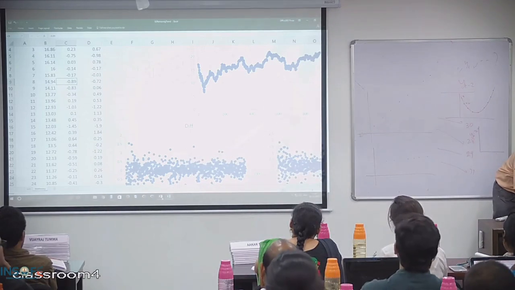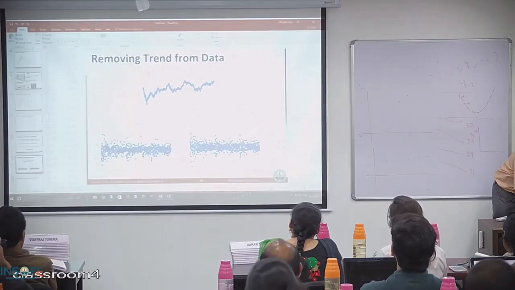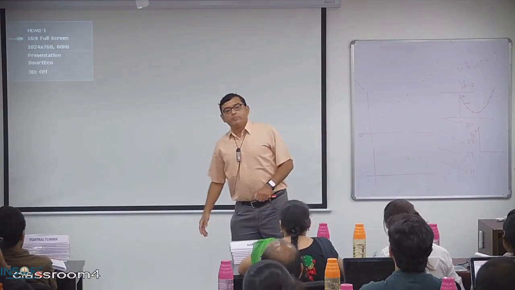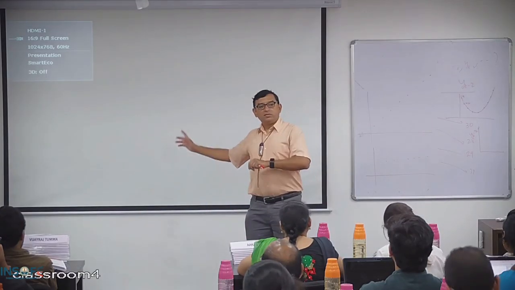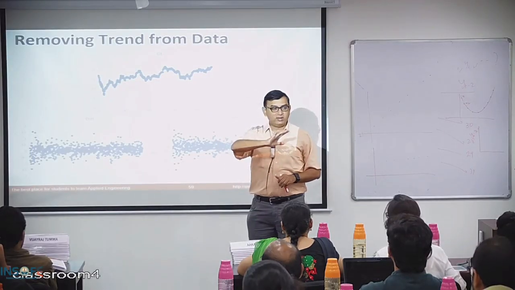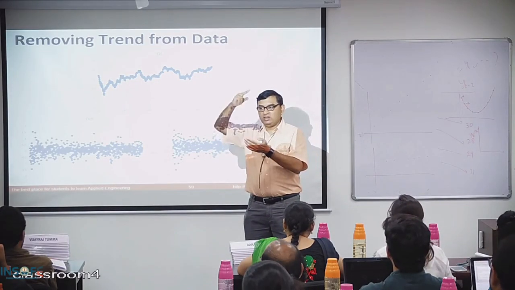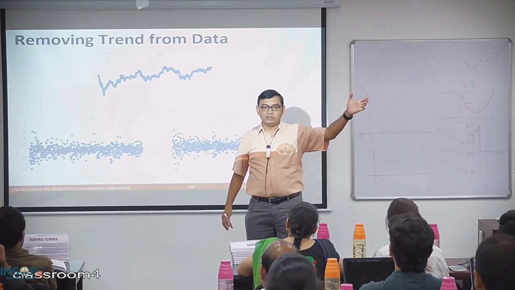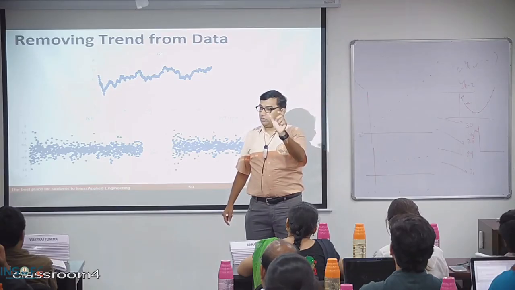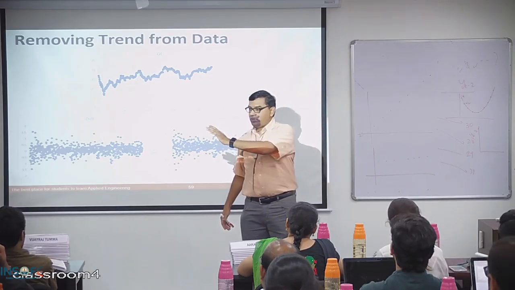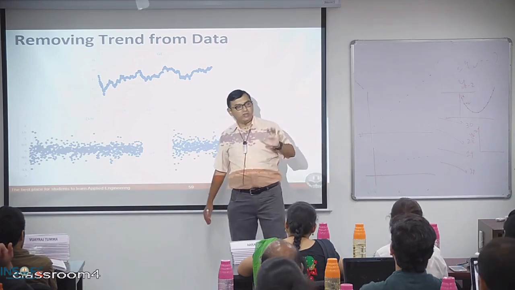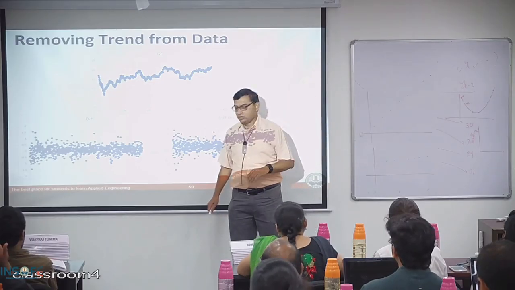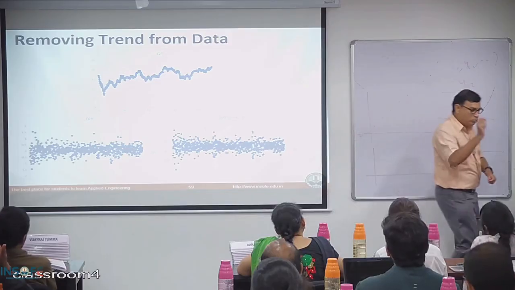One method of creating a stationary series is through differencing. In financial time series, the most common way to create a stationary series is not just differencing, but instead to compute the percentage change from the previous day. Instead of how much did the price change, you compute the percentage change from the previous day. That is the most standard way of creating stationary time series in financial applications. But in most other applications, you just difference.